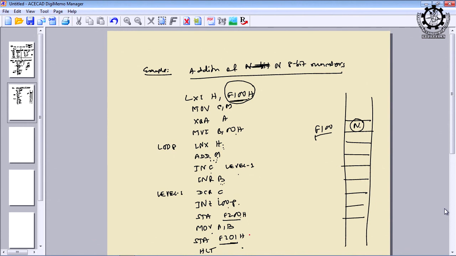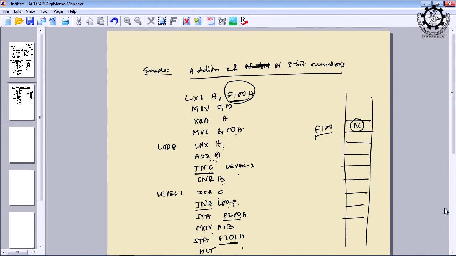Is it okay? So, see, in the place of jump no carry, if you write jump on carry, the entire program is wrong. So, you have to be very careful while writing the conditional instructions. And in the place of jump not 0, if I write jump on 0, this will also be wrong. Only one addition will take place and your program will come out from the loop. And here only 2 loops are used in this program. You will see that in some programs you have to use 5 loops, hundreds of loops.